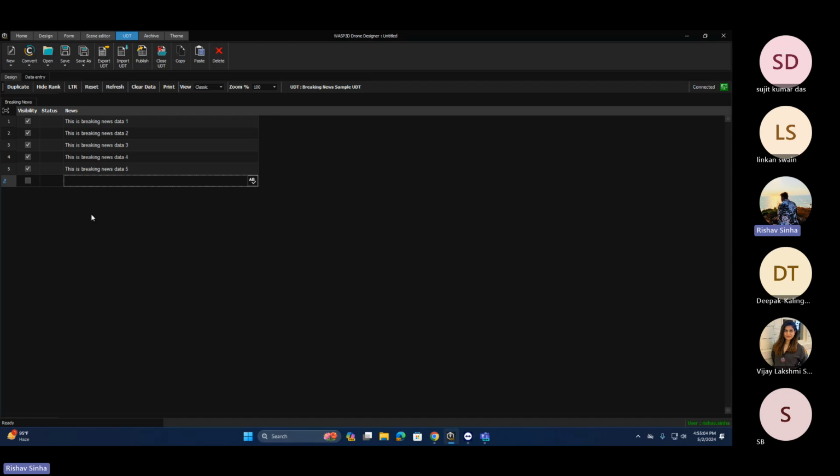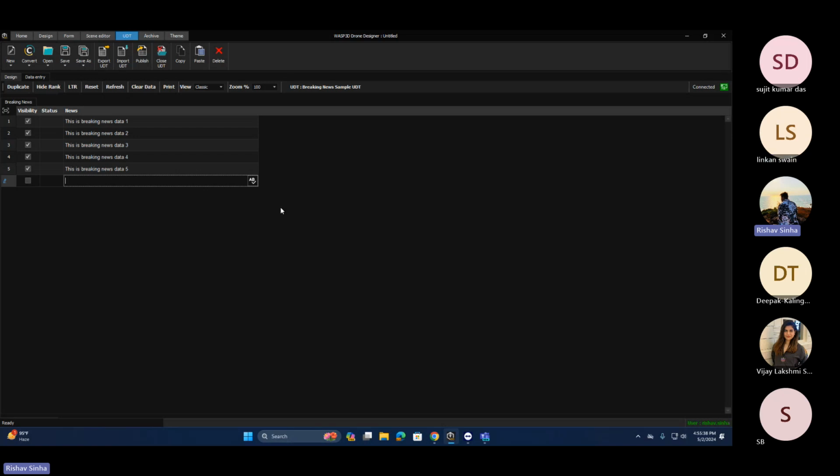So in the previous class, you guys learned how to use page control. So in page control, what happens basically is when you fire a template, you will see the first entry first. After that, with an out animation, the first entry will go out, and on the same template, the second entry comes. Similarly, the third entry, the fourth and fifth. It will depend on how many pages you have created for the page control in the form. So in this, with the help of this UDT, we can also achieve such type of template as well.